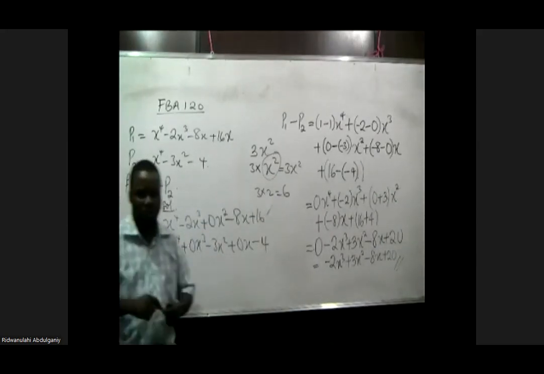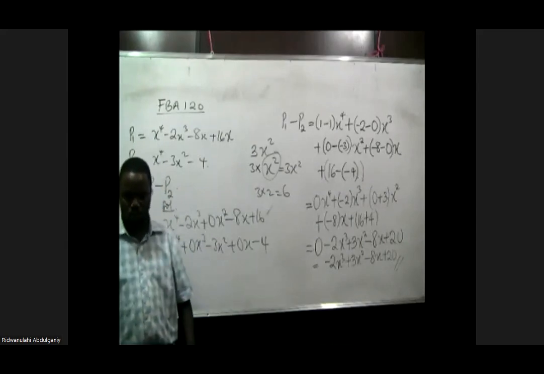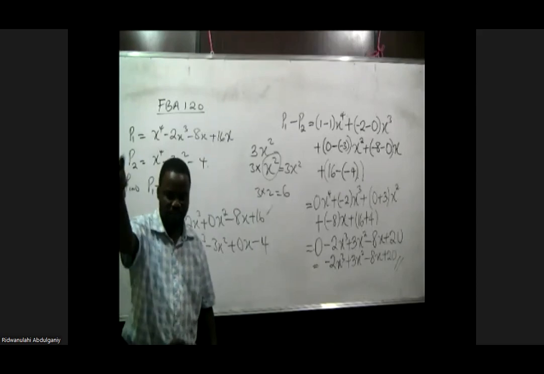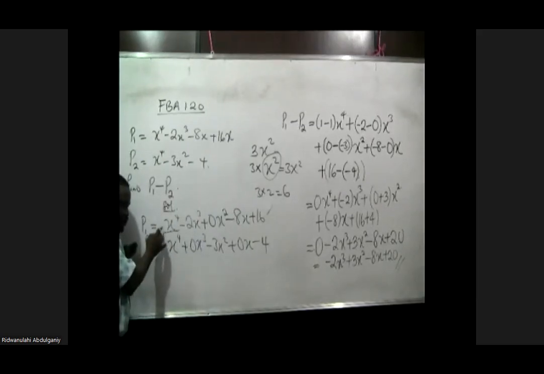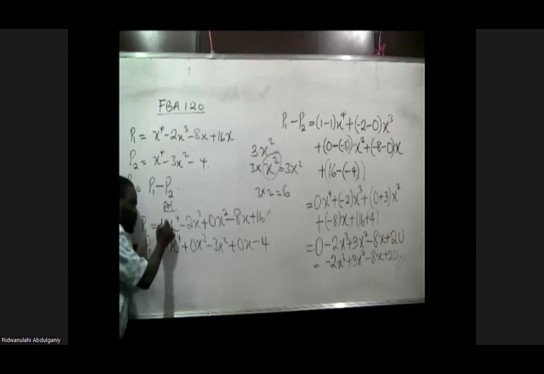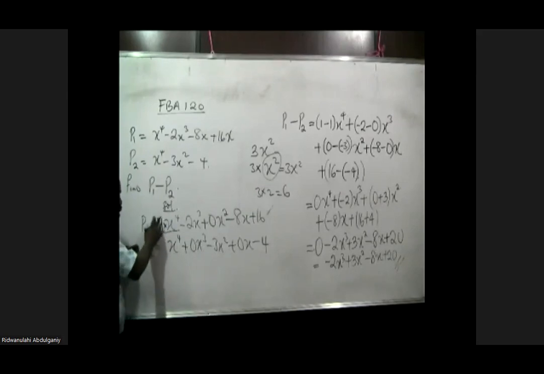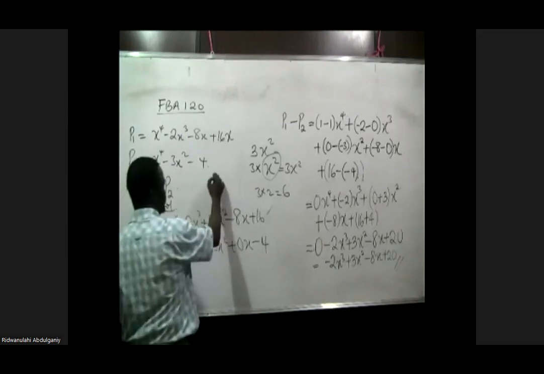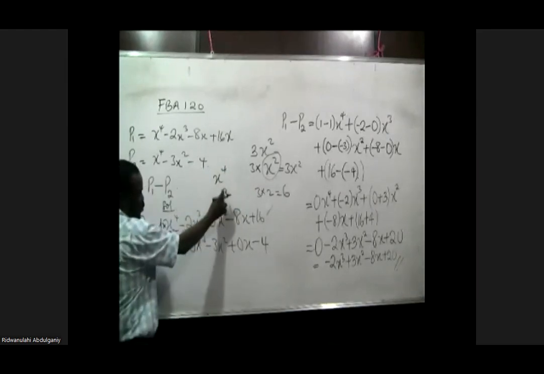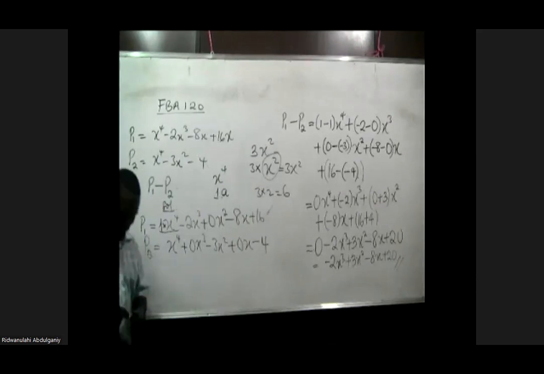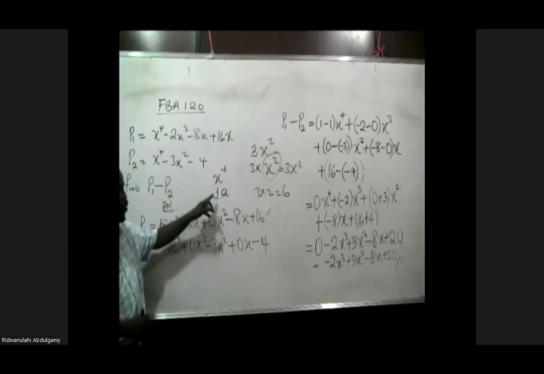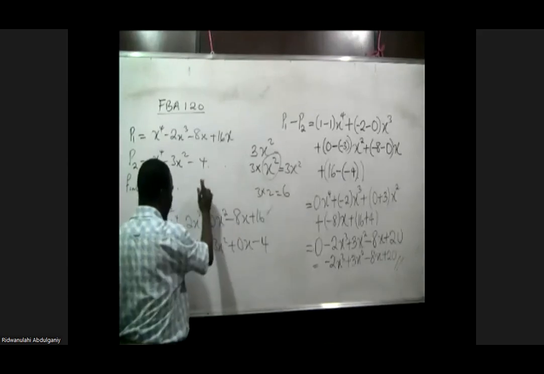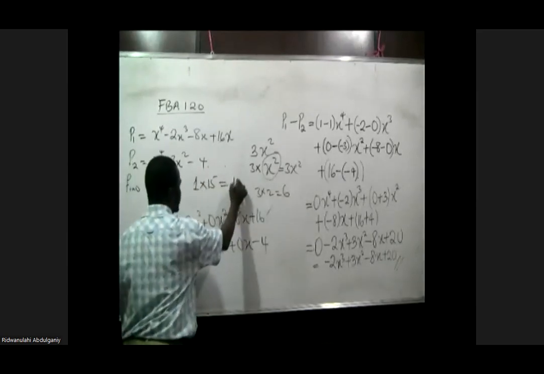If it is 1 multiplied by anything, it is that thing. 1 times 2 is 2. 1 times 8 is 8. 1 times 17 is 17. That is why this is supposed to be 1 times x raised to power 4. But because it is 1, we don't normally write that coefficient. We just leave it as x raised to power 4. If I write a now, the coefficient of a here is 1. While we're in secondary school, our teacher will tell us it is an invisible 1. But the rule says that 1 times a number will give us that number. That is why 1 times a is a, and 1 times 15 is 15. It does not change.